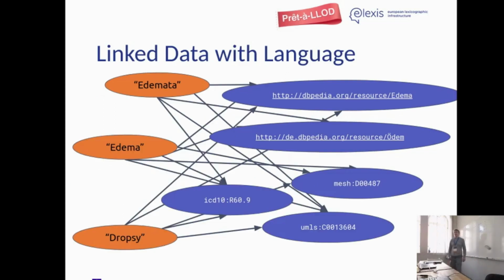So we actually have synonyms, we have variant terms, we have all kinds of things going on here. Say edema has an unusual plural because it's a medical term of Greek origin, so the plural is edemata. There might be lay terms, synonyms like dropsy. And then if we want to link all of these language terms with all of these semantic terms, we end up with this mess of a spider's web. So this isn't good, and this ends up with a lot of triples and not very much information.